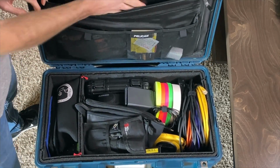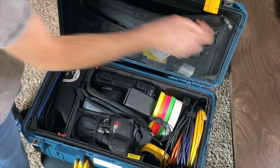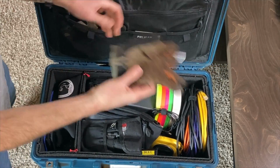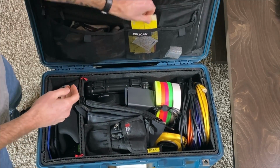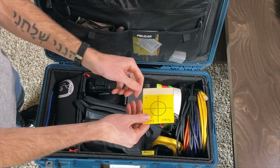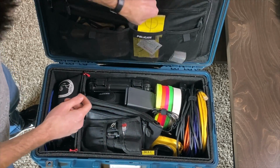Got a power supply that lives in there, at the top. Other stuff at the top are super dirty gloves that I use when I'm using chains that are all greasy. These are targets for my laser, which we'll talk about in a minute. If I'm having a hard time getting a measurement, I'll go tape it somewhere and I can see it. Get a measurement.